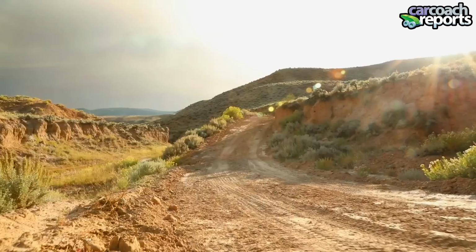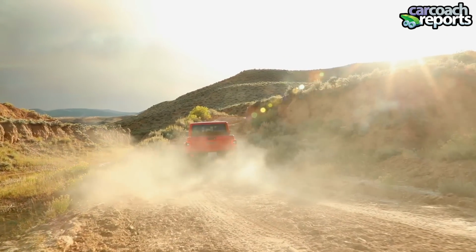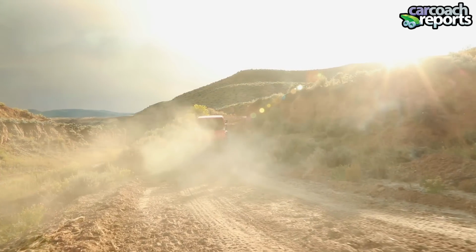So really you just have to slow down to be able to compensate for how the suspension rides. It's kind of high, it's a little soft. The steering is also a little imprecise. You have to adjust a little bit when you're on the highway. Now, this is actually really great for going off-road. If you're driving in the dirt, the steering is a lot more forgiving in that way, but when you're on the road, it just means you have to pay a little bit more attention.